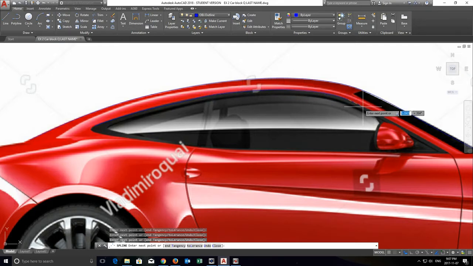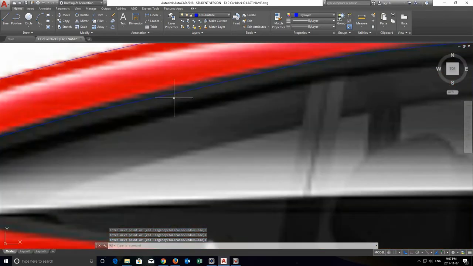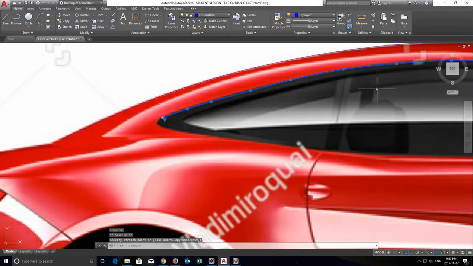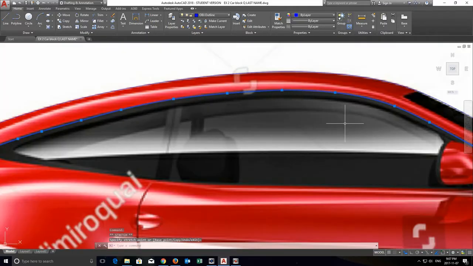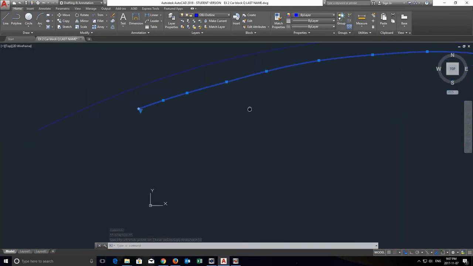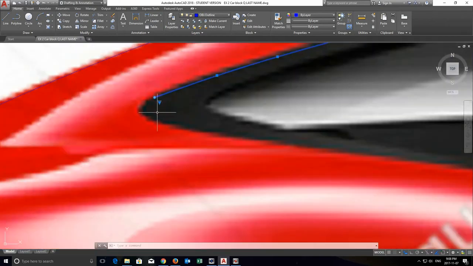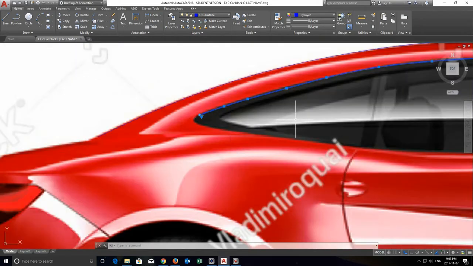You know, sometimes your color choice is going to be a little tricky. And I'm going to end it right about there. Press enter. Okay. Zoom in a bit. Go back, click, select my line, and just clean that up a little bit. Bring that in a little closer, bring that in a little closer, and you can see this is a great way of actually making a model by just selecting the lines.